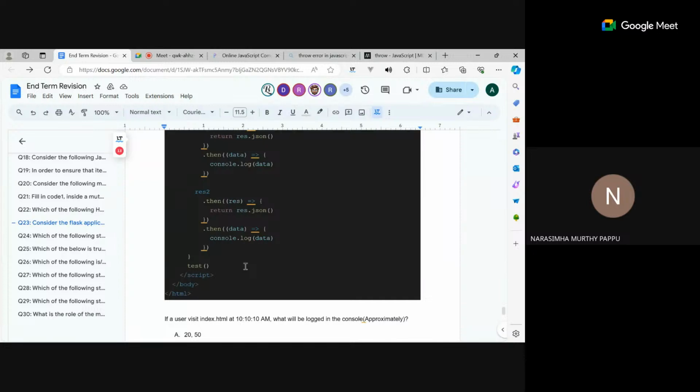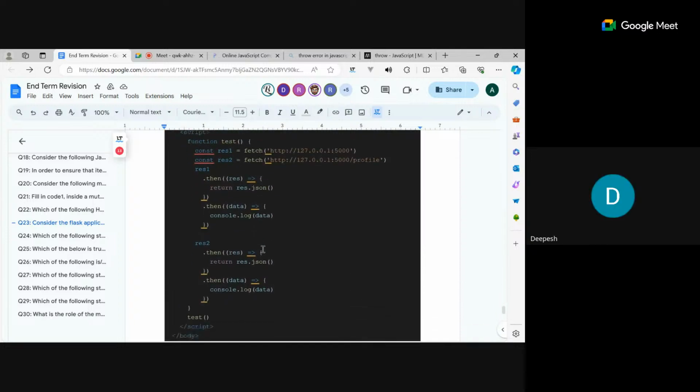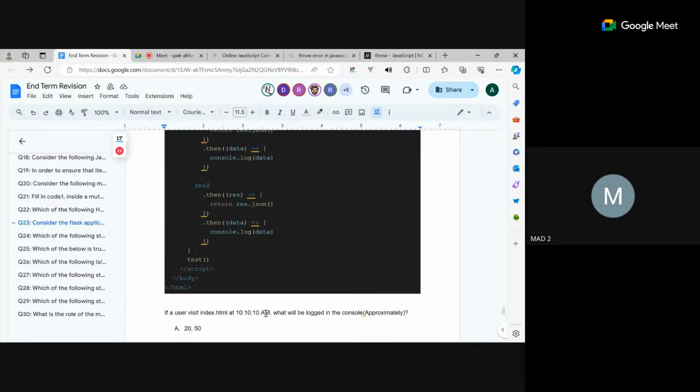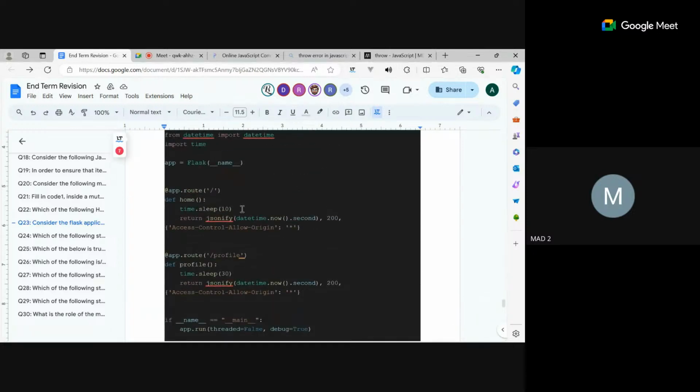Someone else was also saying something? No, sir, I got it. I got the answer. So how does 20 come from the first part? I didn't get. The request is being sent at 10, 10, 10. The first request is going to take 10 seconds to process. So 10 seconds was the time when this process entered this execution. It let the request wait for 10 more seconds. So number of seconds have become 20 now. And that is what you are returning. Okay, sir. Got it. Thank you.